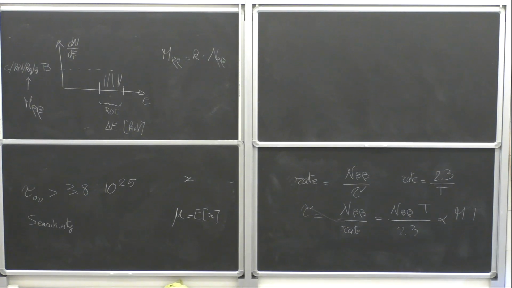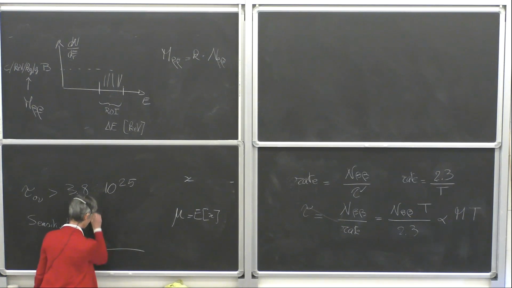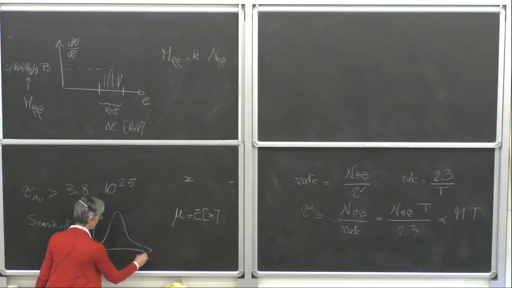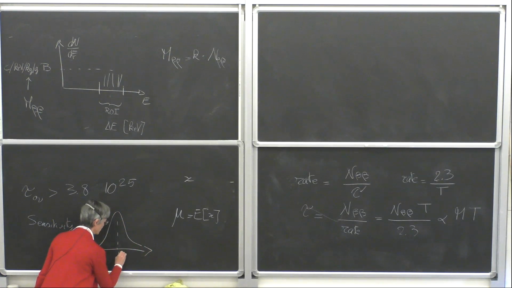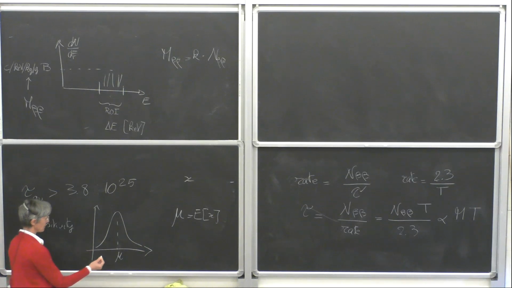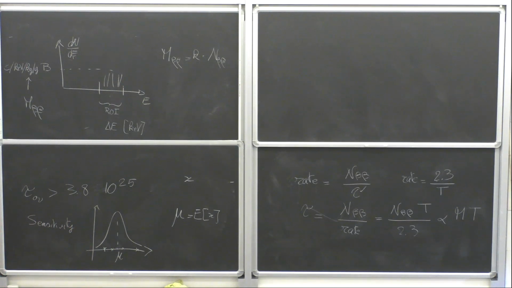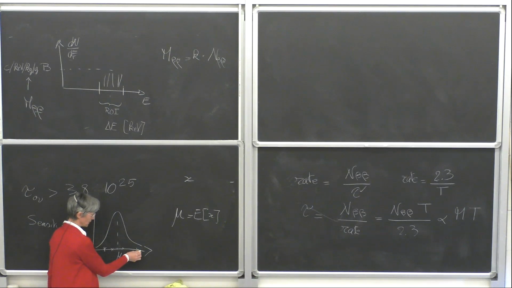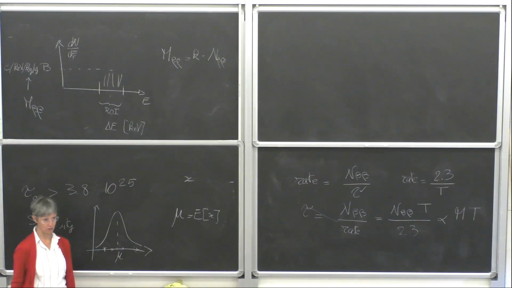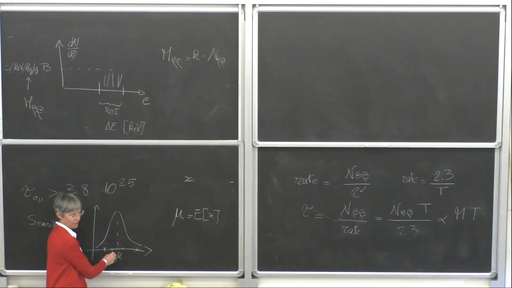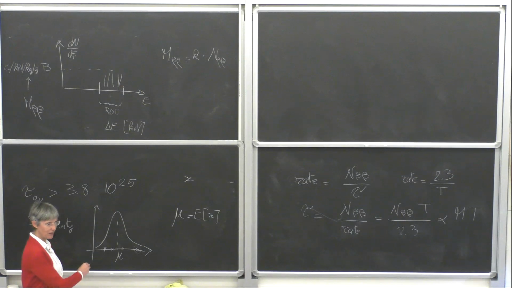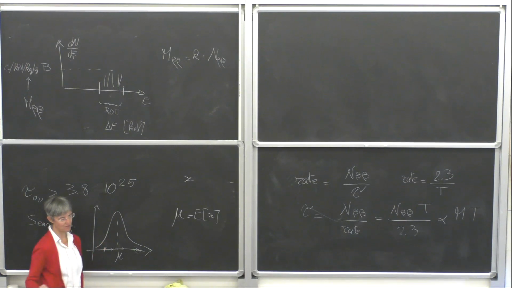So, assume we have a Gaussian. This is mu. And my single sample can be here, quite close to the sensitivity. It can be here or here. So it is important to understand if my value is very high, but very far from the mean. If it's very high and very far from the mean, it is very likely that this is only a statistical fluctuation.